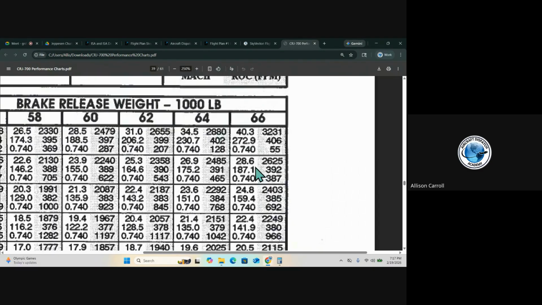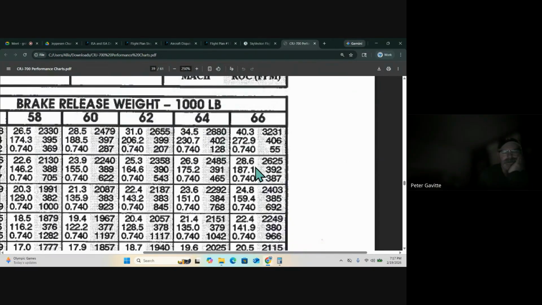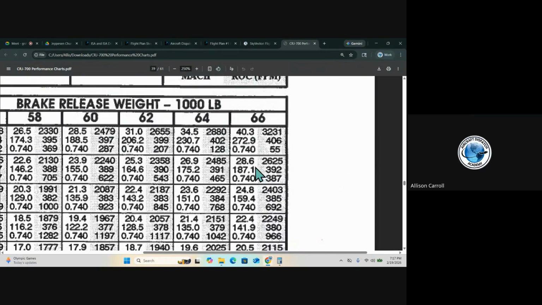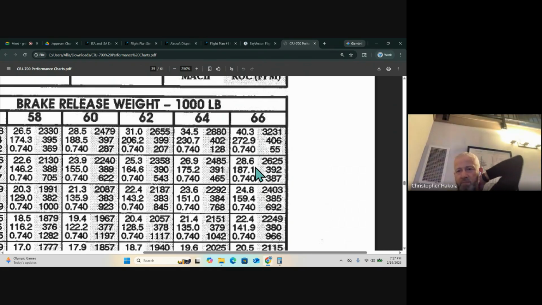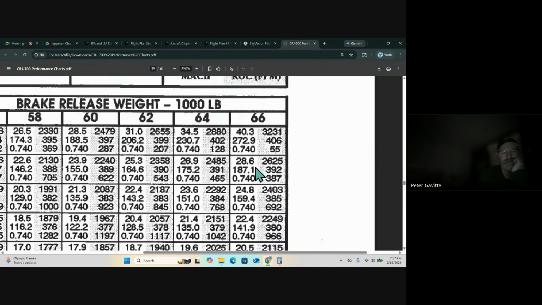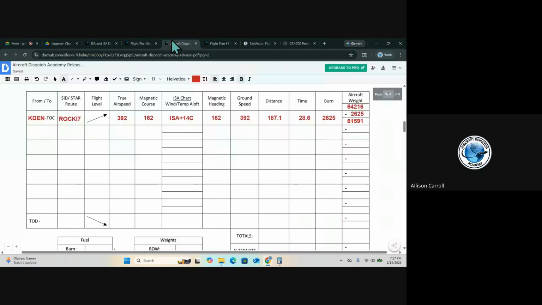Okay. Just out of curiosity, is that a literal number, or they were saying that's the equivalent of, at that weight and climbing to that altitude, that's the equivalent of 187.1 miles? Yeah, 187.1 just straight from the ground up to top of climb. It's going to take 187.1 miles to do that. And you're saying that's the horizontal distance to get to 38,000 feet? Yeah. Okay, climbing, understood. Yeah, I got you now.